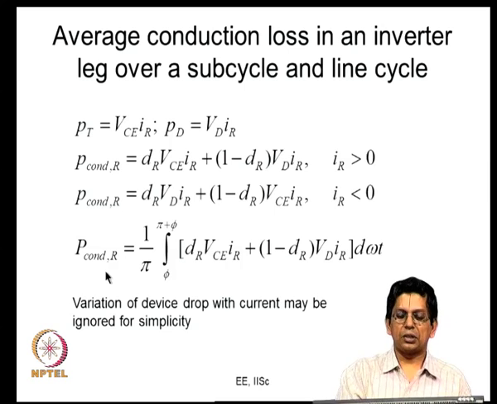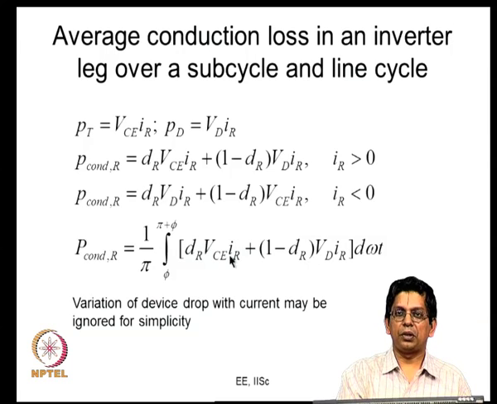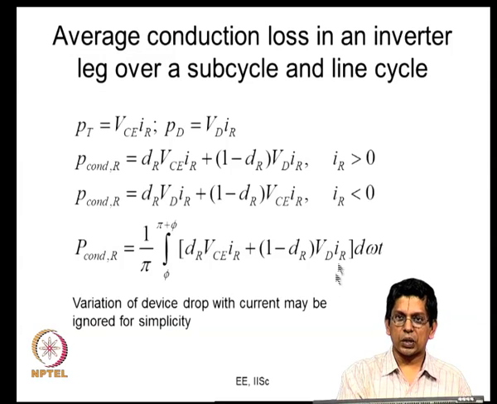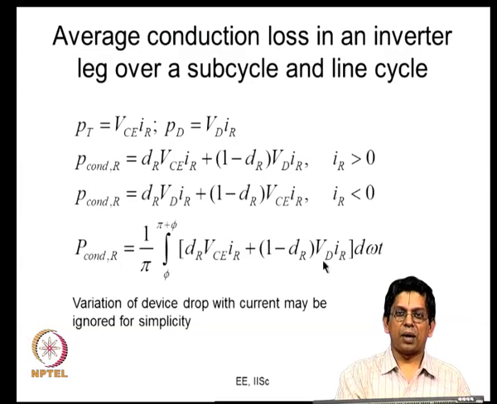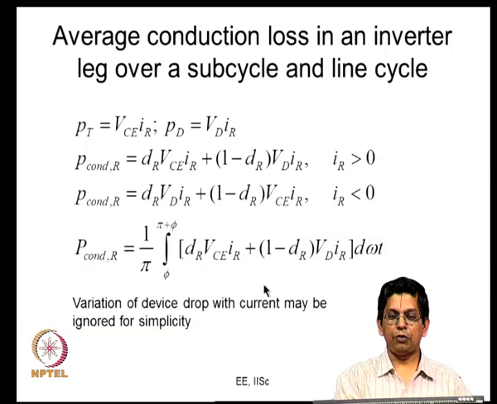But how much will it vary? It is always either the transistor or the diode that is conducting. So, the variation is not much; it is only to the extent of the forward drop difference between the two. For example, if the transistor has a forward drop of 3 volts and the diode also has a forward drop of 3 volts, it does not matter very significantly. So, the conduction loss would still vary over some band, but the switching loss will vary much more significantly with PWM methods, as we will see in the next lecture, or we will get a feel for it even by the end of today's lecture.